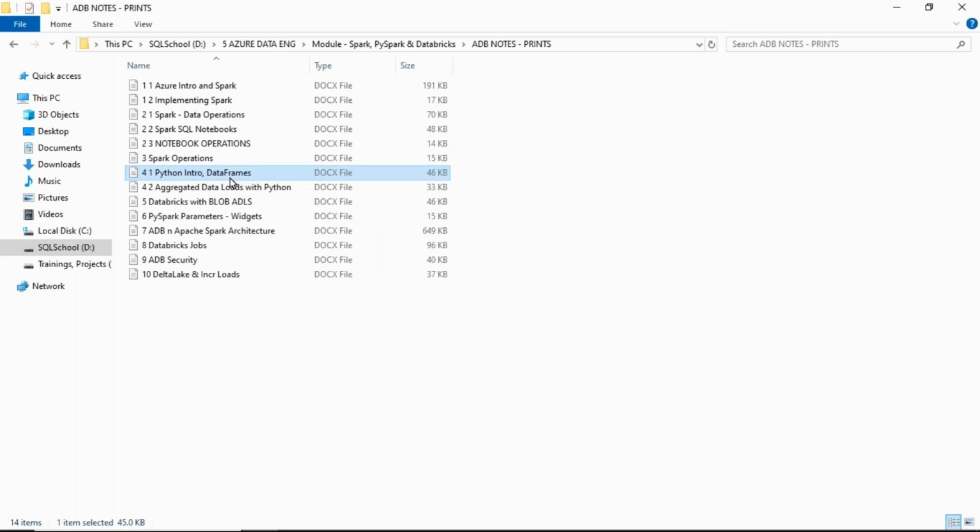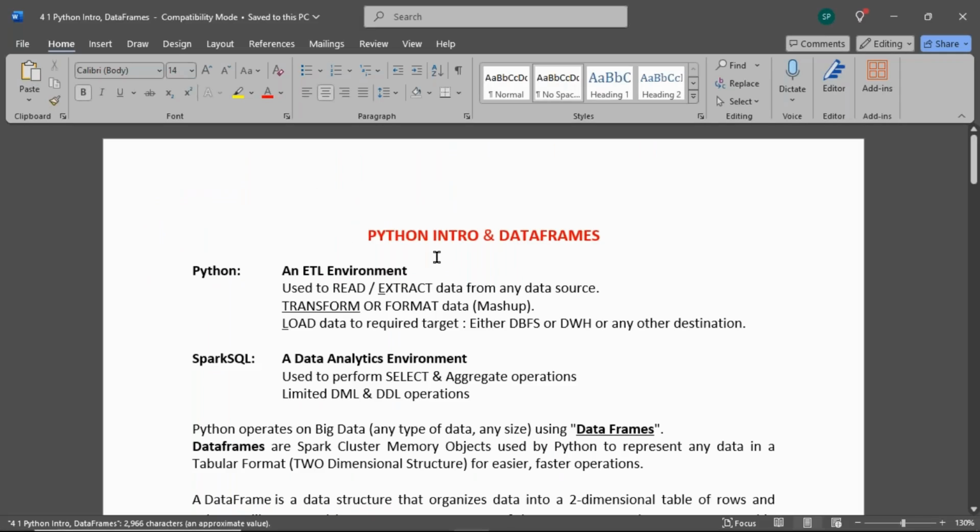Coming to Python, we'll start from the very basics of Python. I assume we are all very new to Python. We'll take it from scratch. And SQL, please take care. Make sure you revise your SQL concepts.